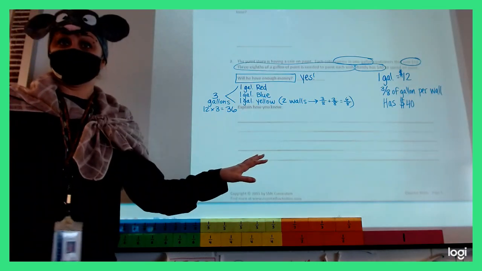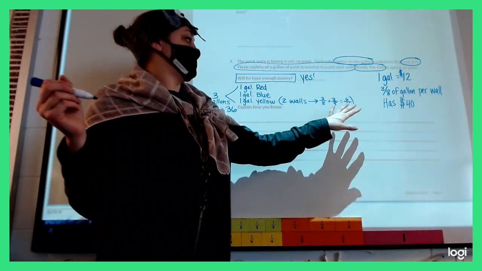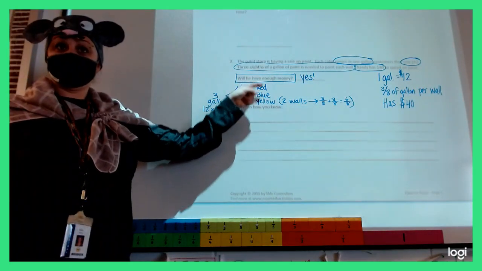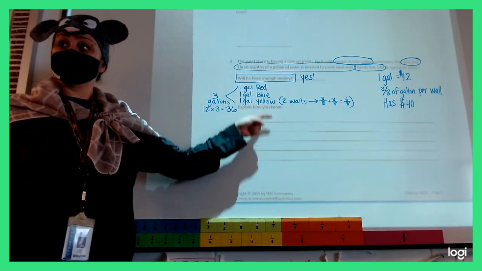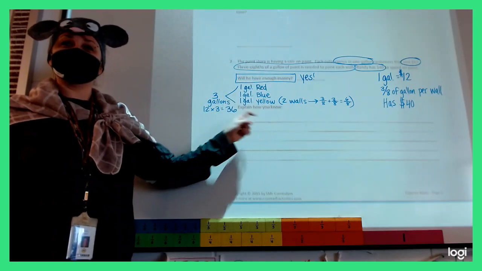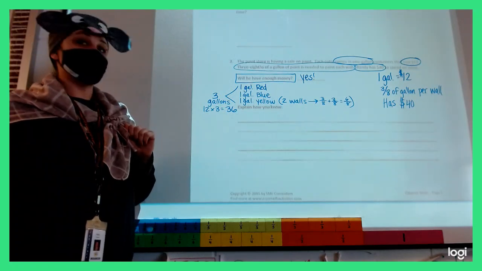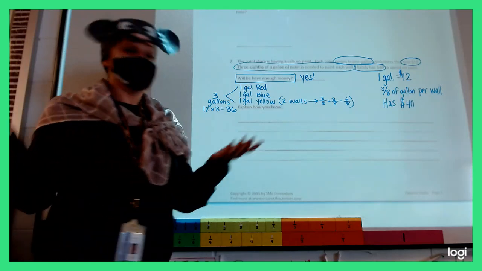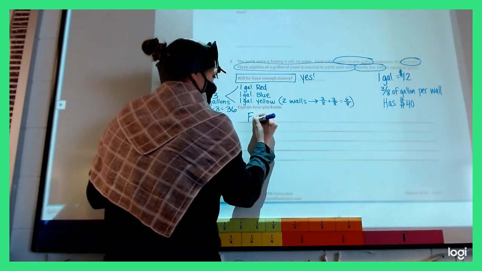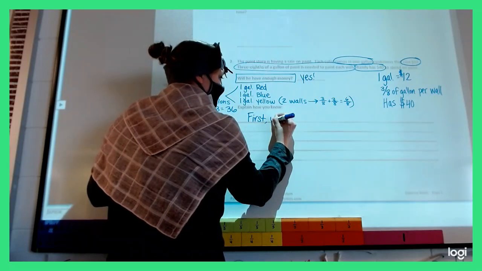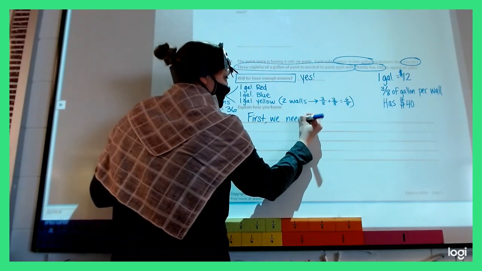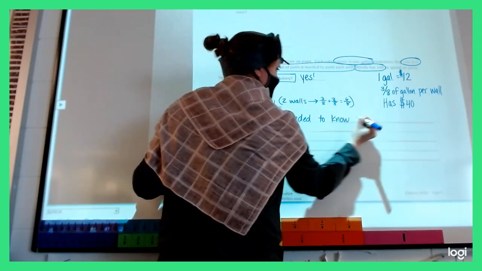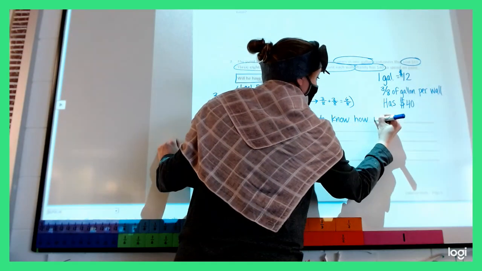I'm going to save your hand some work. Once we wrote down our information, the first thing we thought about was this here. What did we have to figure out first about the paint and the gallons? Abby, what did we have to figure out first? How much we needed. First, we needed to figure out how many gallons of each color we needed. Let's start there. First, we needed to know how many gallons we needed.